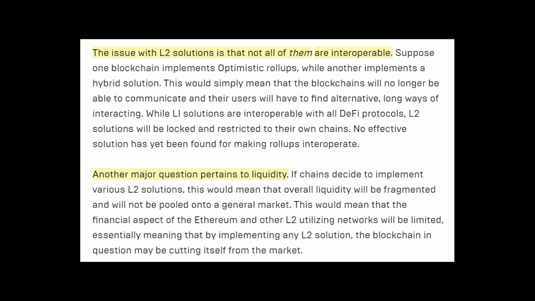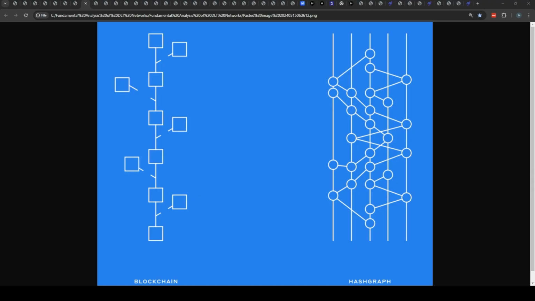But the problem with layer 2 scaling solutions is fragmentation. It splits up the user base and reduces network effects in those networks. With Hashgraph, every transaction container is incorporated into the network state. None are discarded. However, all are woven together into a single network state, making it fundamentally more efficient and faster than blockchain. In fact, its speed is only limited by the internet connection itself, and even a home broadband connection is enough to enable Visa-level transaction volume.